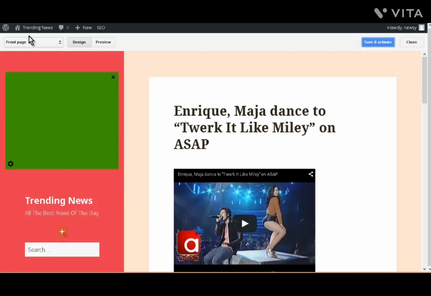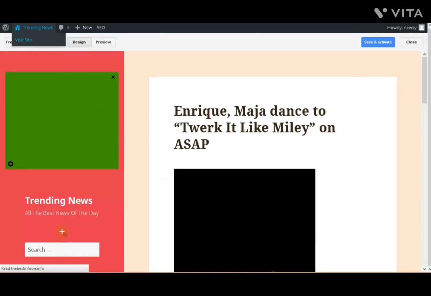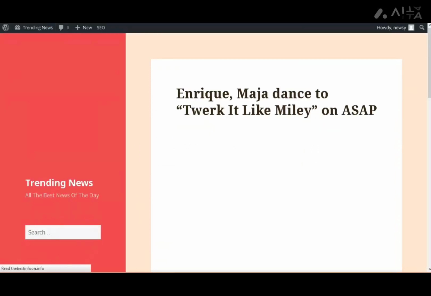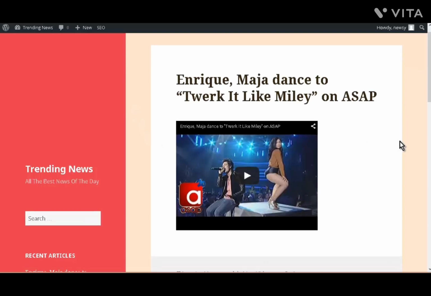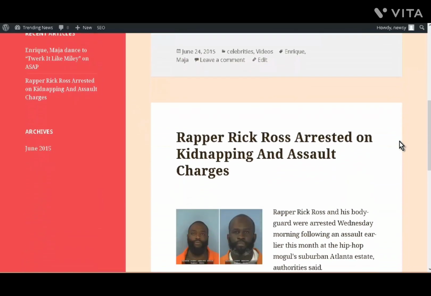So ads are saved and activated, and if we now refresh our site, now the ads aren't going to come up right away because it hasn't crawled our site yet, but once it's finished crawling, we will start seeing ads pop up in the ad spaces that determine where we can have ads.